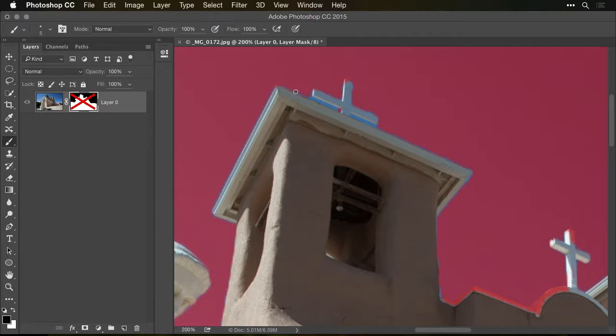There's a trick I haven't mentioned yet, I don't think, about using your painting tools. If you hold down the Shift key when you click, you get straight lines, meaning it connects the dots from the first place you clicked to the second place you clicked. It snaps a straight line between them. And therefore, I could click in this little nook here, hold down the Shift key, and click over here. It'll connect those dots. I could even click way out here and fine-tune these to get them to look much more precise. And then I could come over and paint with white and fix the little cross.